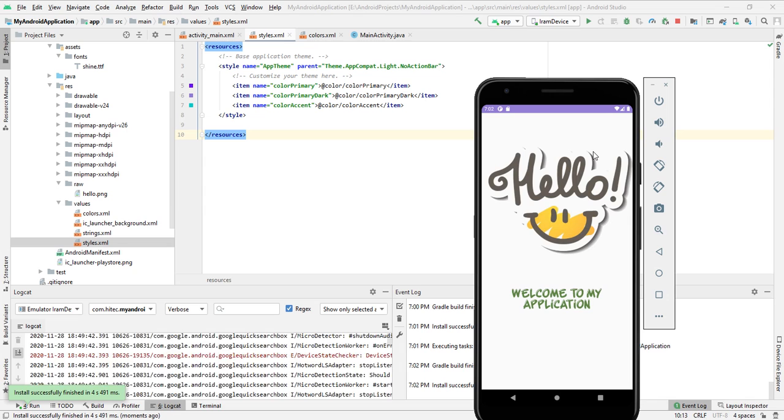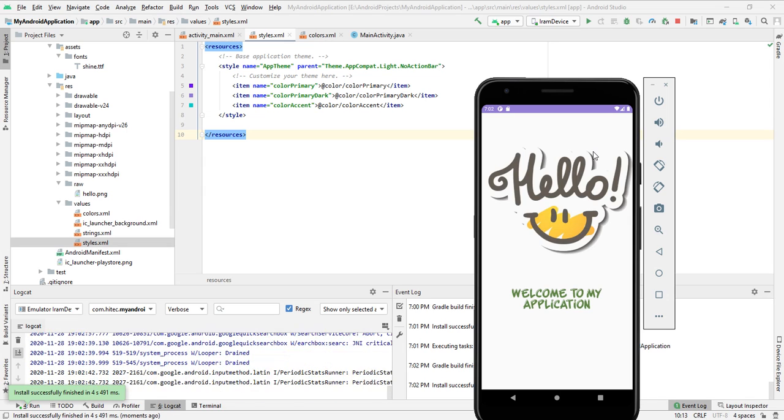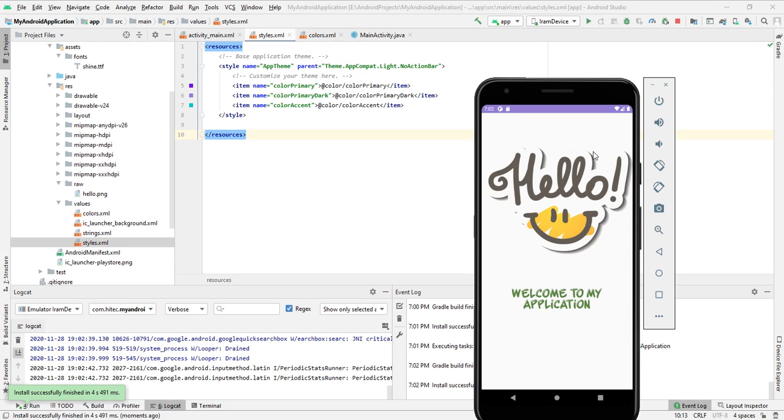Yes, so we have successfully removed the color palette over there. The action bar is removed. So if you want to remove that action bar and you want to see your application without your application name, you can create your theme style as no action bar.